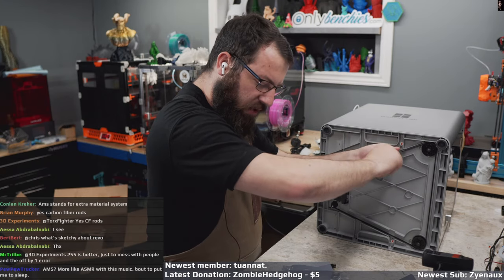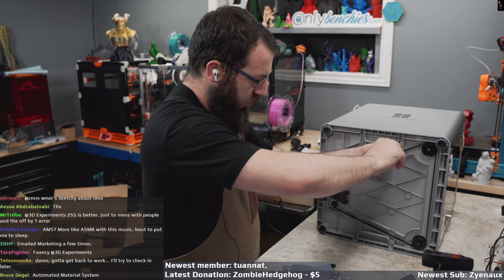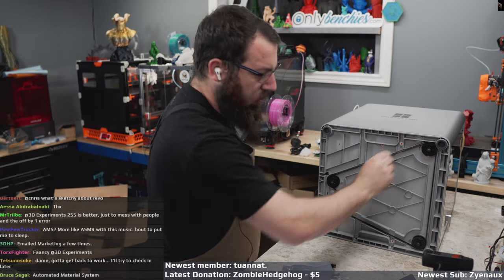So I'm assuming this is for the little plastic piece that was holding the AMS. Actually, it's getting a little warm. One second here.